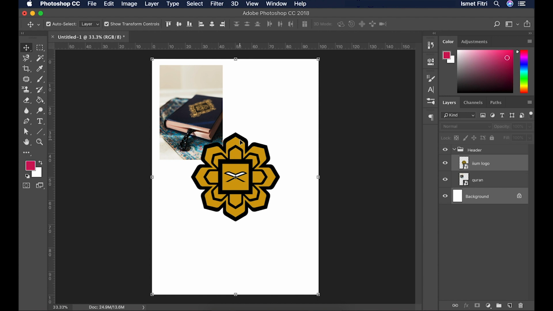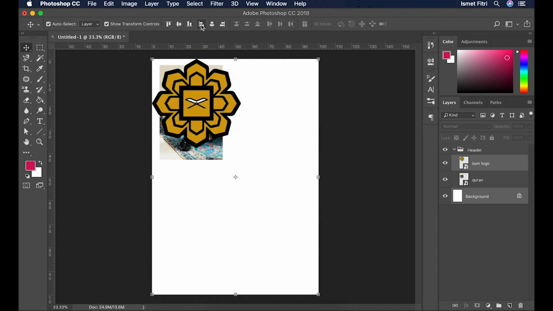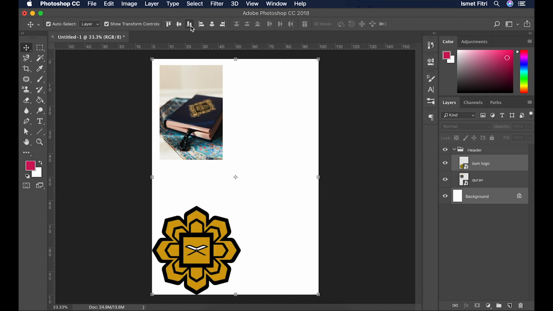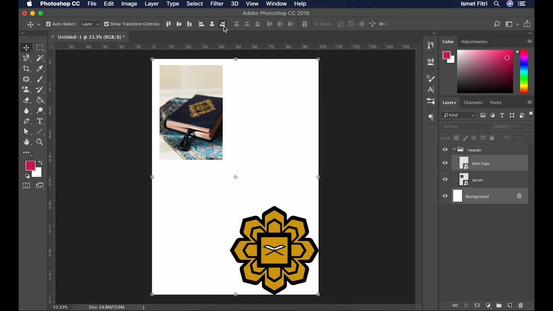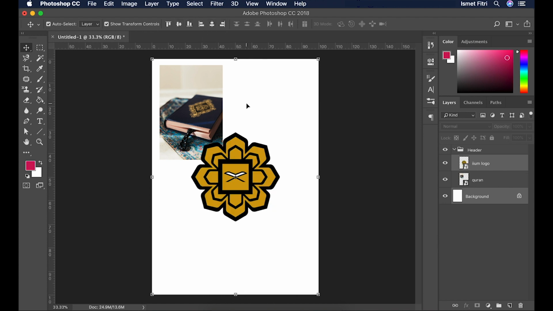It can also be placed somewhere else. Let's say you want to put it on the right side, and then you can click this button. On the top, this button. On the left, this button. Bottom, this button. Okay, you can play around as long as you get it right, and then you are good to go.